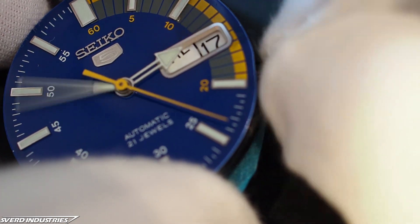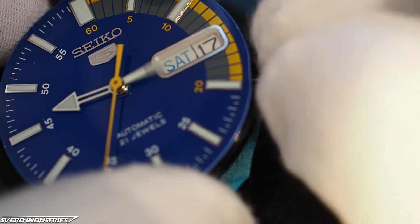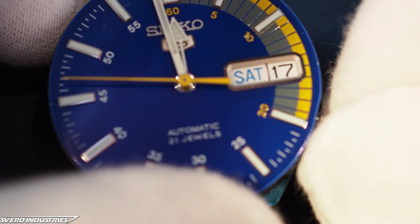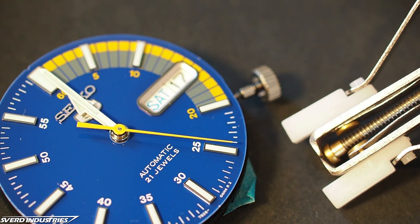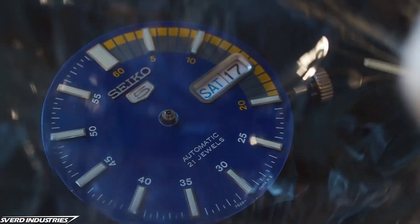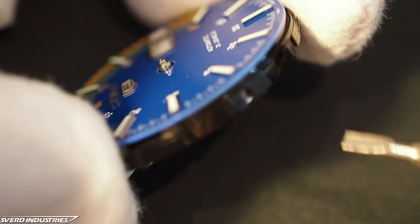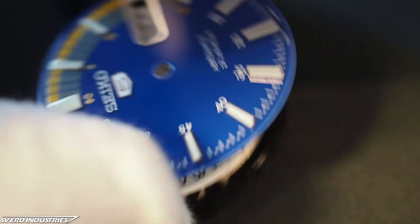This was important to keep the hands completely still while I continued to work on the watch. When the movement had run out of power, I reinserted the crown and set the time to 12 pm. This makes it easier to later align the hands in the same position, which is necessary when you want to keep the day and date switch over at around midnight. To remove the hands, I used a simple watch hand remover that could take off all three hands in one go. I protected the dial and hands from scratches by laying a plastic bag between the dial and the hand remover. With the hands removed, I could carefully lift off the dial and measure every dimension to rebuild my own dial and dial holder.